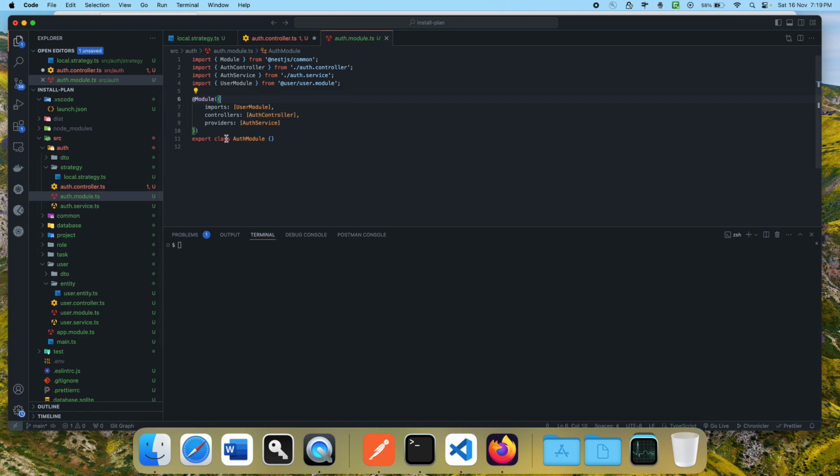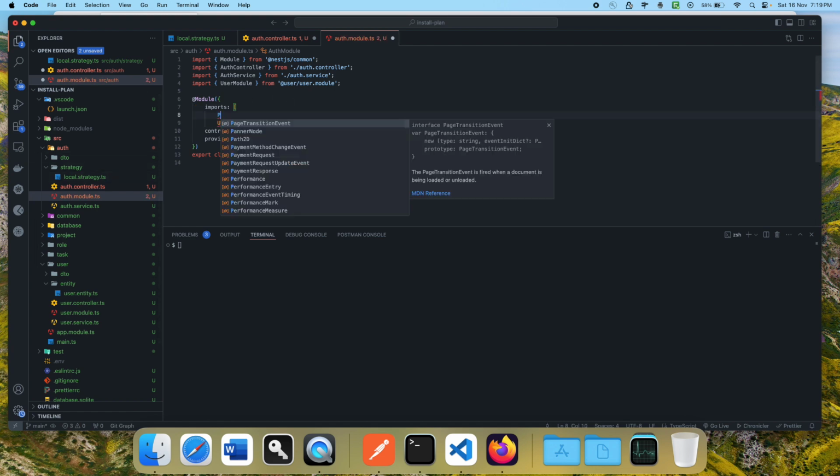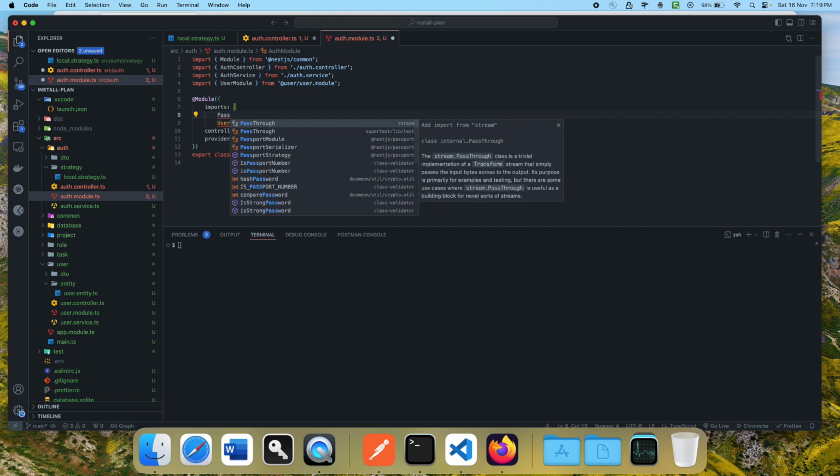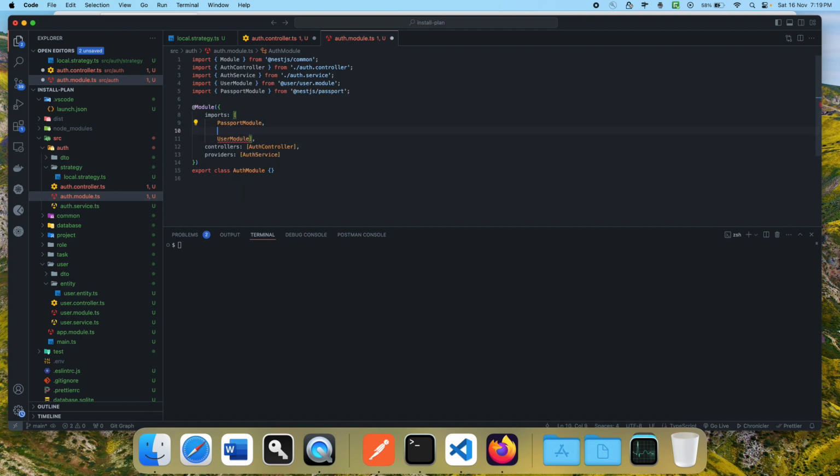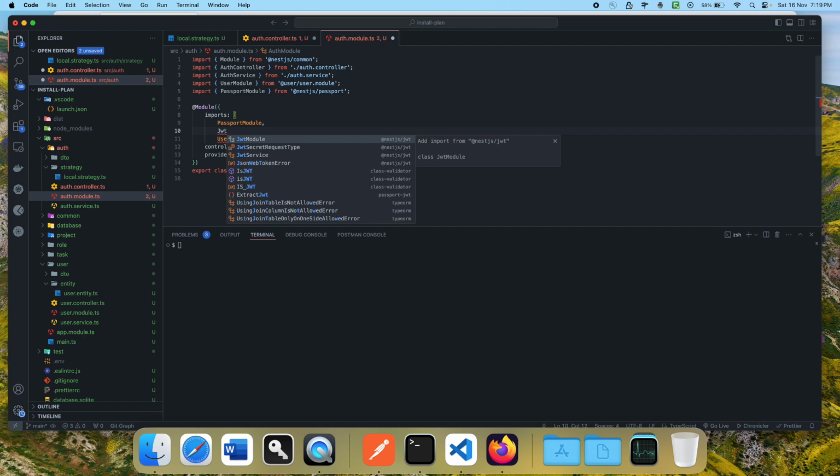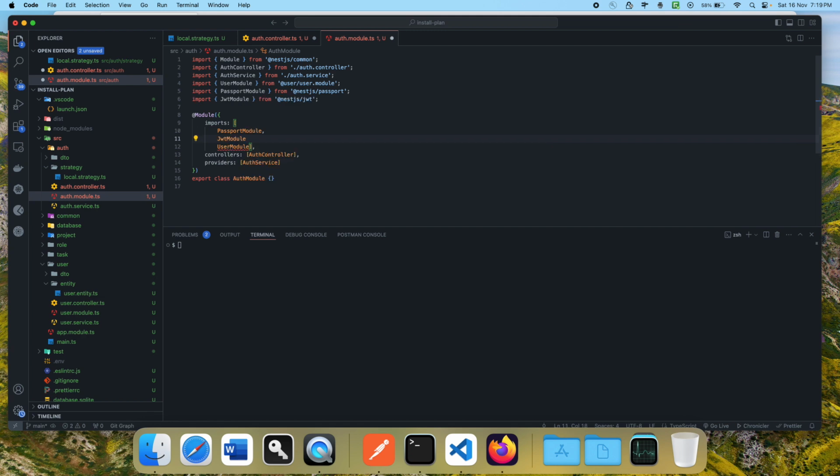The first thing, since we are using strategies here now with the passport, we'll have to import the passport module, and then we will also have to import the JWT module, and we will have to use register async.